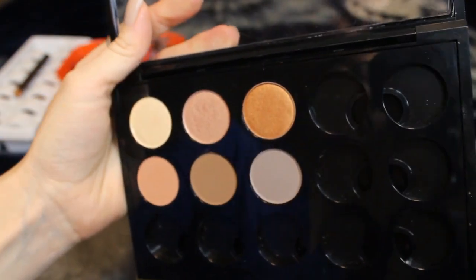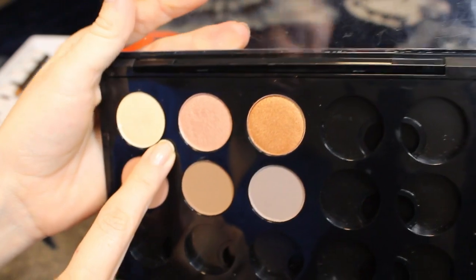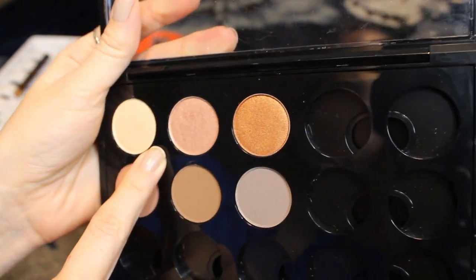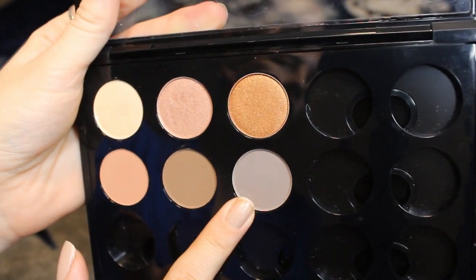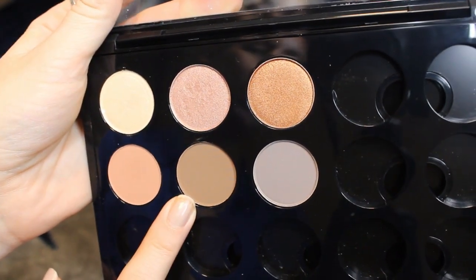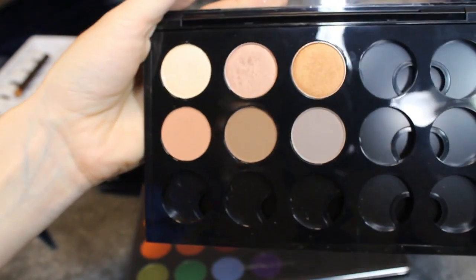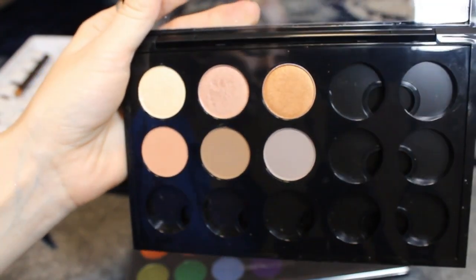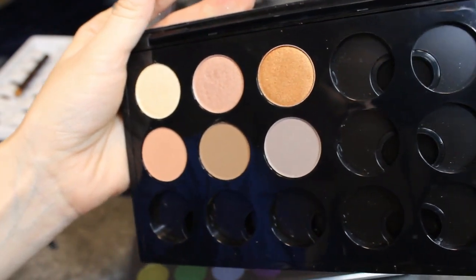I don't know why they couldn't have just made the pan itself magnetized, but I have Nylon, which is that white with gold undertones. All That Glitters, Amber Lights, Copper Plate, Charcoal Brown, and Soft Brown. So 6 very classic, a random hodgepodge of shades. I feel like these are the ones that I just heard mentioned over and over again.